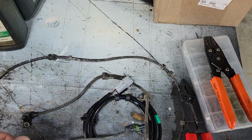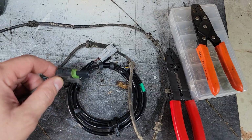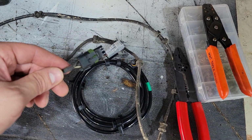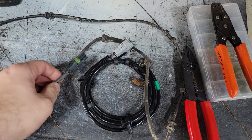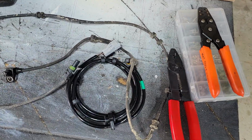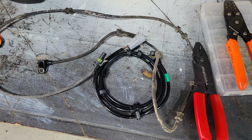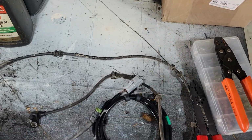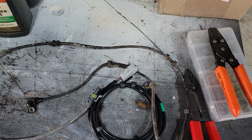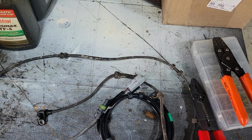Okay, so I got the driver's side off, and then I realized that I had to change over the plug on this when I first got the truck. So, you know, we're like the 472,000th owner on this truck, and when we acquired it, somewhere in its history, the ABS module had gone out, and instead of repairing it like we did, we sent it off and had it R&R'd.